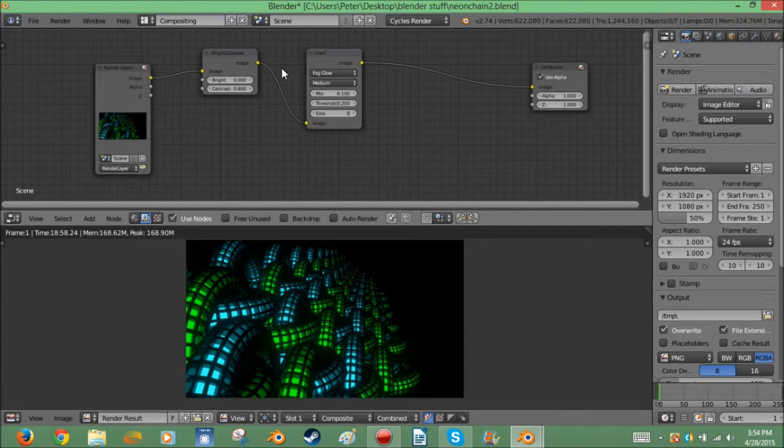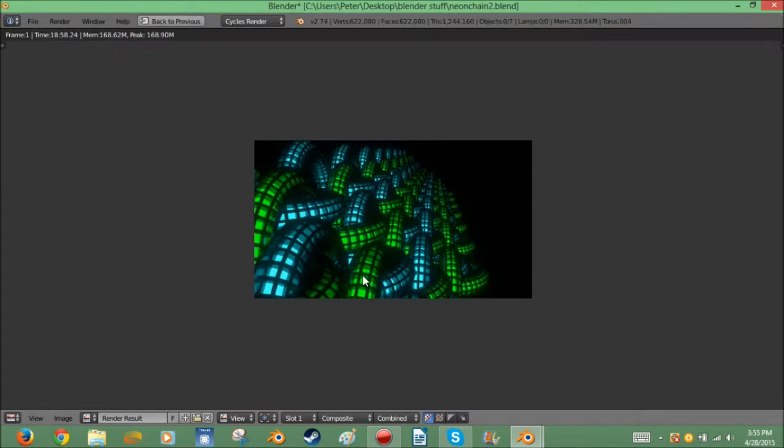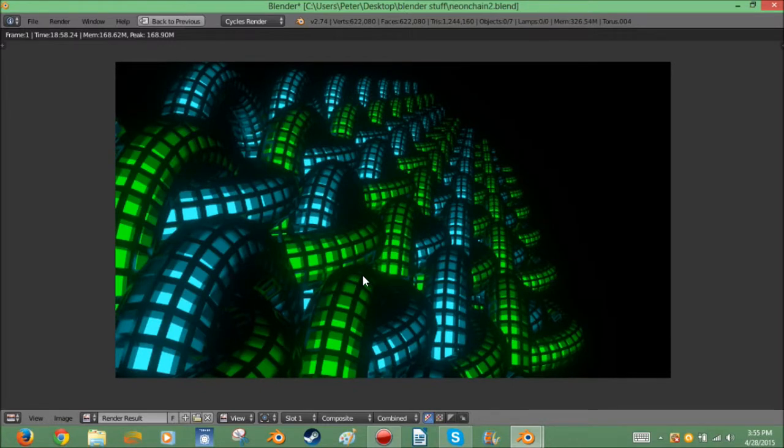Because sometimes going overkill, overboard, and just completely throwing things off, a composite that is too complicated can sometimes just be worse than not compositing at all. So it's good to know when to stop. But it's also fun to just mess around. Anyway, I have already wasted way too much time. So here we have it, our neon chainmail. If you're happy with this, be happy. Save it. Use it as a wallpaper. Do whatever you want with it. If you're not happy, just mess around with it.